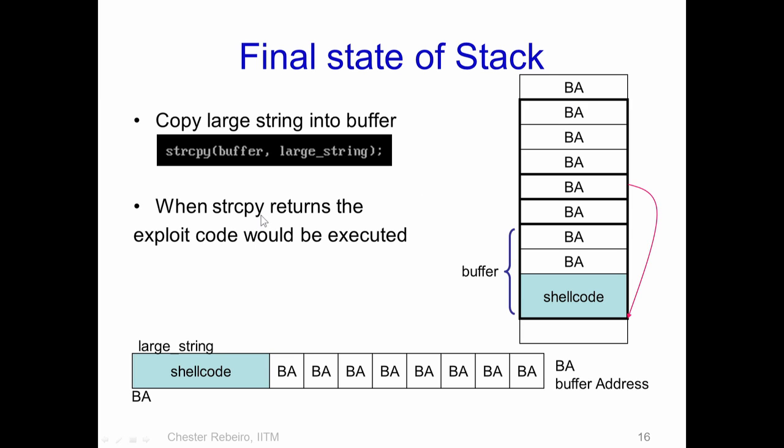So, when the string copy executes, what we have seen is that instead of getting the valid return address, it now gets what is known as the buffer address. So, essentially we know that the buffer address points to this particular location, and therefore, the CPU would be forced to return to this location pointed to by the buffer address and execute the shell code. As a result, the attacker would be able to execute the shell code, which in this particular example was the exploit.